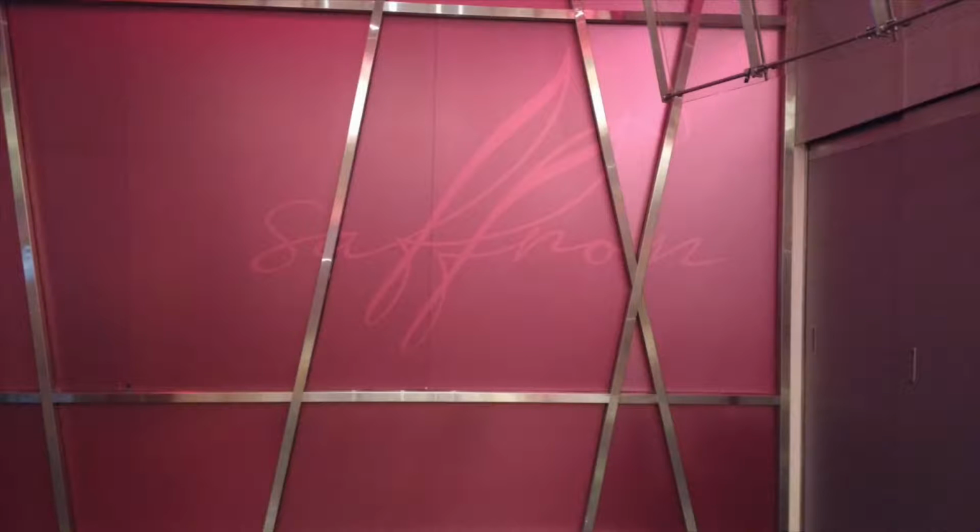There's some good, and then there's some bad for Saffron. I think overall I was really impressed with the sheer size of Saffron. There were so many seats in there, and the displays and stations were quite impressive. There were multiple stations throughout, and there were many dishes, so the amount of selection and options that you had was quite impressive. However, in terms of the quality of the food and the presentation, I think overall it's starting to show some wear and tear.